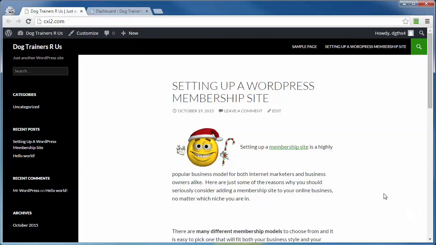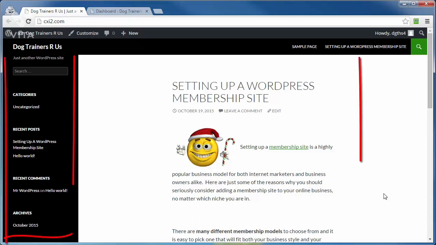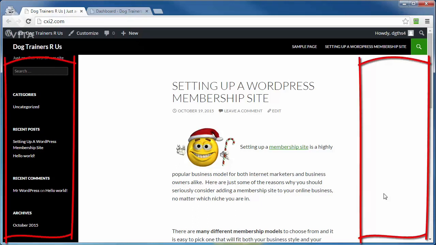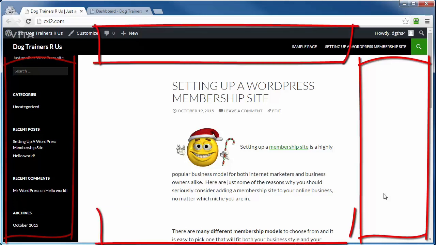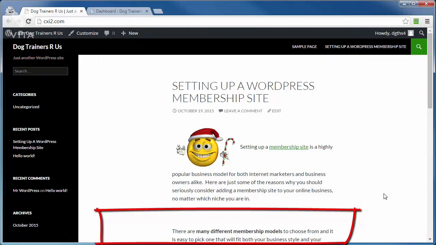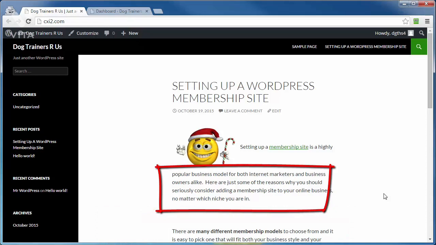A WordPress widget is a small block area of your WordPress site that does a specific function. This video is going to show you what a widget is and how you can put it to use for your WordPress site. Now, not all WordPress themes support widgets, but most of them do. And for the themes that do support widgets, there are what's called widget-ready areas that you can have your widgets in. Usually this widget-ready area is in the sidebars, but depending upon the theme, it can also be in the header area, the footer area, and even below the content area. I've even seen it to where it's inside of the content area as well.